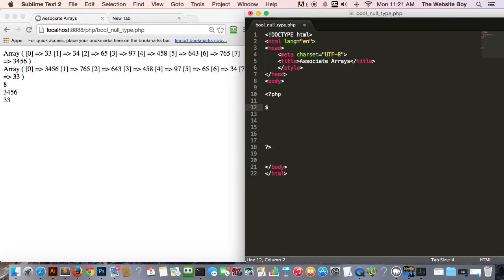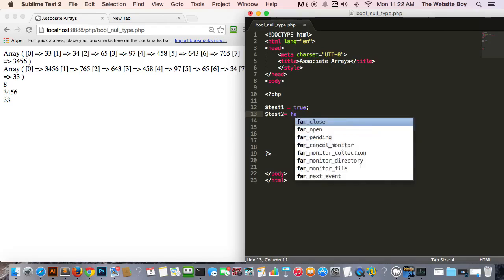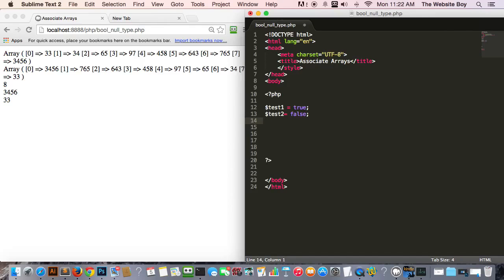So let's make a couple variables here. Let's do test1 and make this equal to true, and this is how we do a boolean if we are doing it ourselves. Let's do a test2, and let's do false in this one. You're going to see people typing it in lowercase, or in uppercase. Either way is fine. Use whatever you like. I don't really care how I type it, as long as it gives me the results.